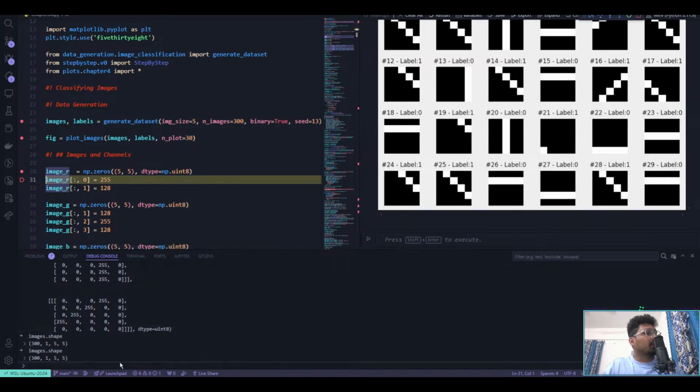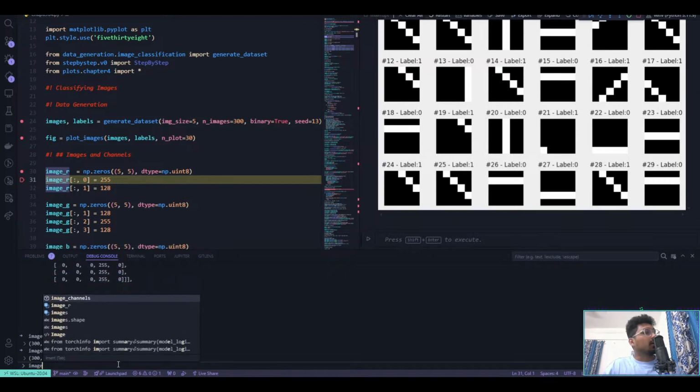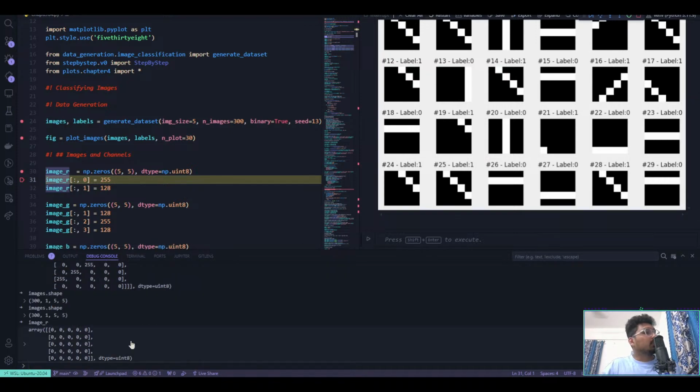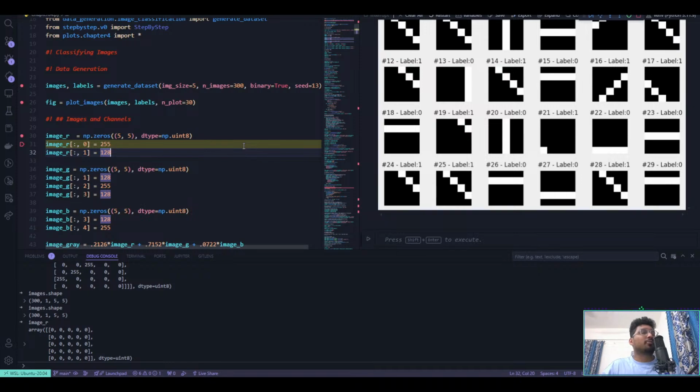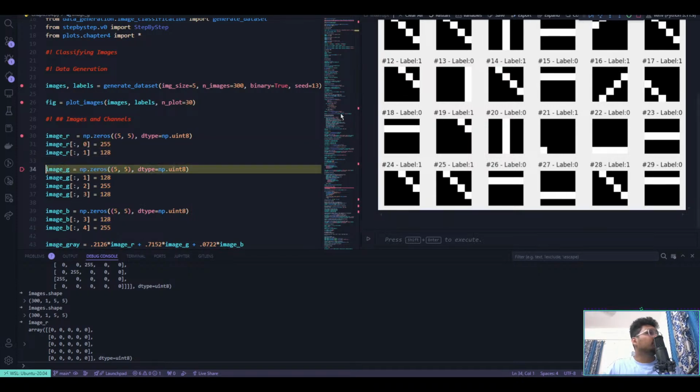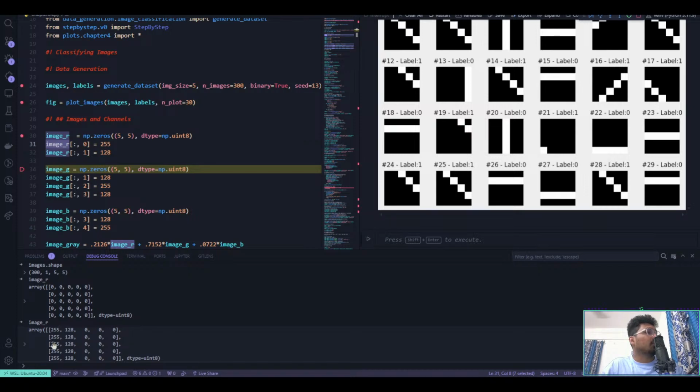Image R, that we are creating the image R. Let's see, this is what it is right now. It's all zeros. We are going to fill them up. I'm going to be showing you how the RGB forms and how we can see them. So we are creating the R channel for the whole thing. If I show you R, it looks like this now. We will also visualize how they look.